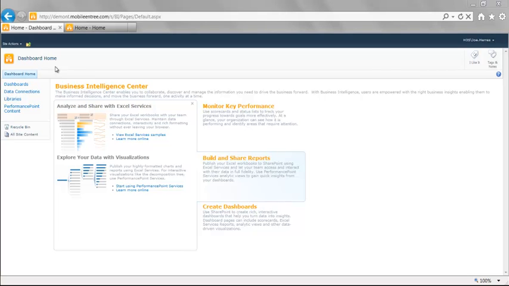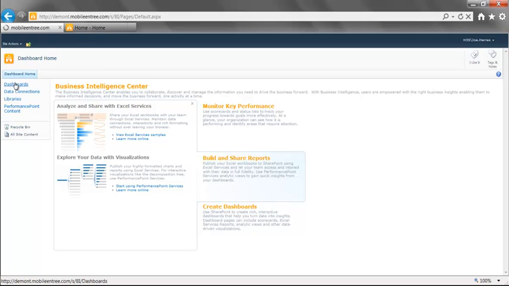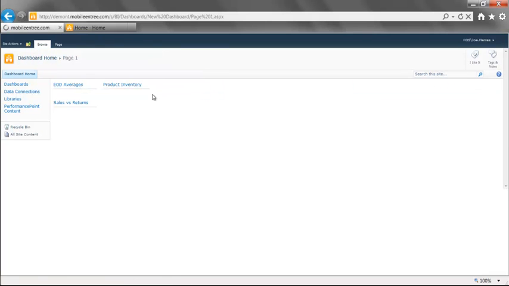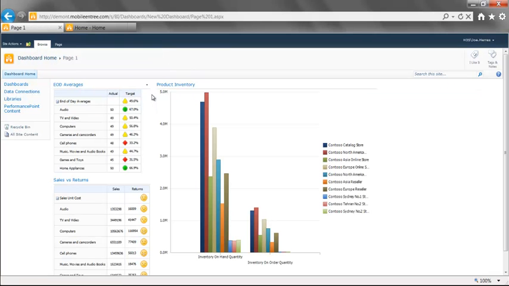First, let's take a look at the SharePoint Business Intelligence Center and how that's set up. If we take a look at our dashboard that we created inside this library, we can see here that we have a couple of scorecards and one report.